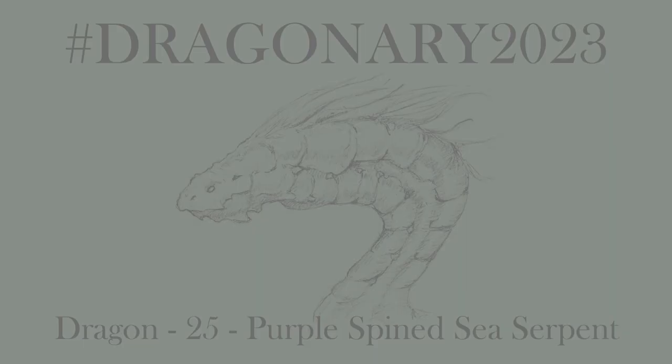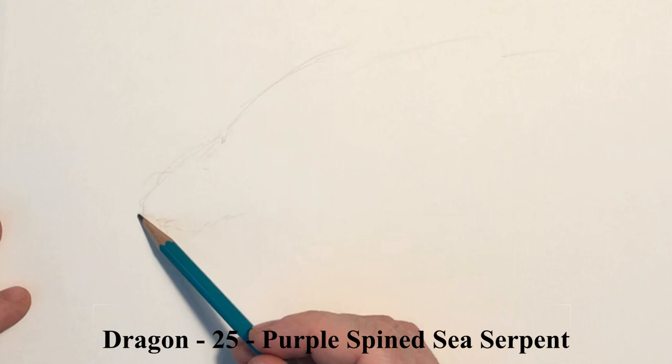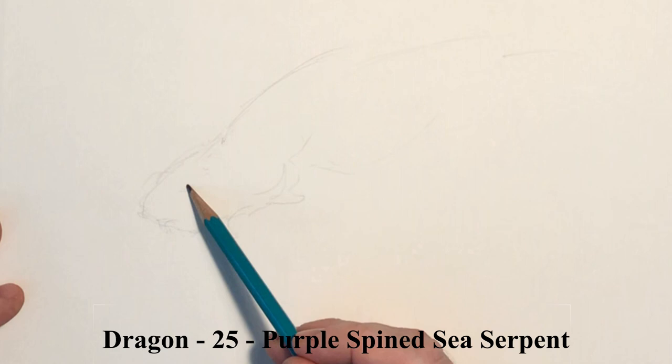This is Dragon 25. This is the purple spined sea serpent. Now, this was the first time, I think, in the series that we really got into doing what I felt was going to be a sea serpent going into it. Now, I start off drawing this guy with a basic, big round neck kind of thing.